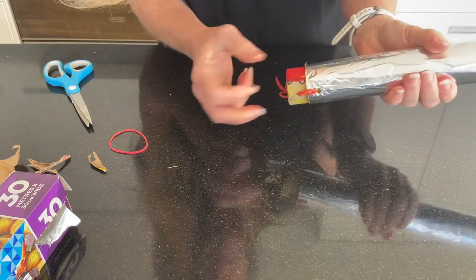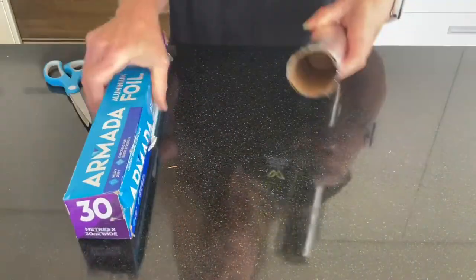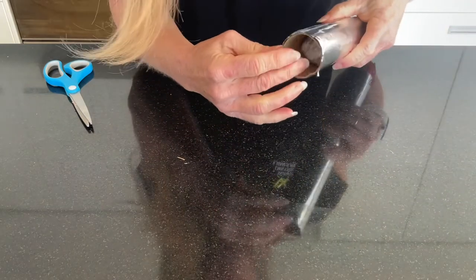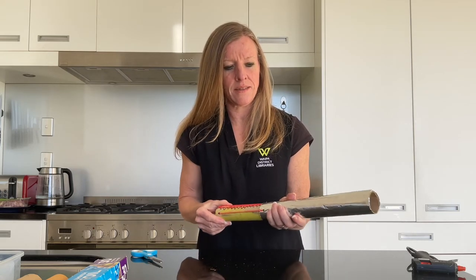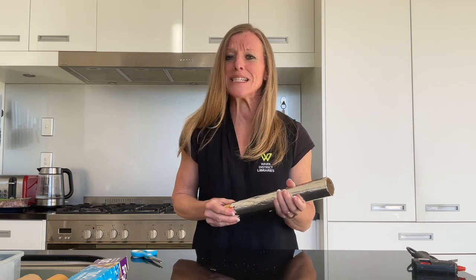You should find now that you can pull this back and it will release nice and clear. The next thing is we need to make our missile. I don't have a ping pong ball today, so I'm just going to make a ball out of a little bit of aluminium foil — you can make it the size that you want. Just make that into a ball, place it in there, pull back as hard as you can — the potential stored energy is in the rubber bands — let it go and off it goes! Sometimes it's good to do that outside, and please make sure you don't aim it at anybody.